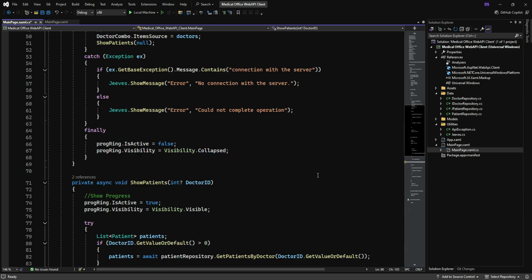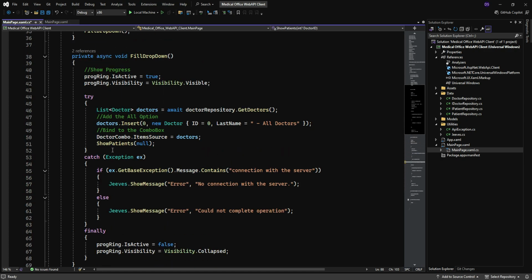But we want to do the same kind of thing up here in fill dropdown, where we set the item source of our combo box, right? But it's a little different because the doctor actually has a formal name summary property. And because they're already fully formed objects from the data that was downloaded, I can use the summary property here in my order by clause, right? So that solves that little problem that the client was unhappy things weren't sorted. I could run it to show you that they're now sorted, but I'm sure you trust me.